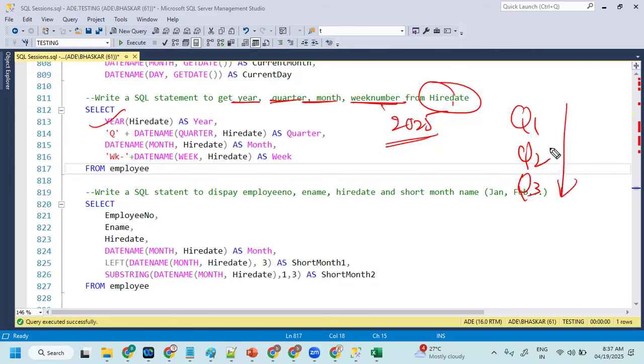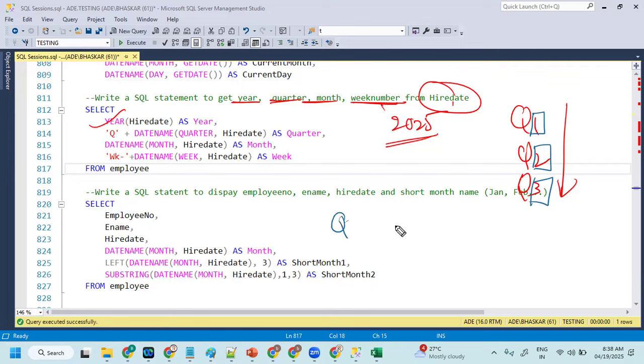If you want to get the quarter in the form of Q1, Q2, something like that, you don't have it directly. Quarter numbers you have to get with the help of date part or date name. I recommend going with date name because you need to concatenate it with the text. If you go with date part, it gives the number, and that number you need to convert into text. To avoid that, you can use the date name function directly. It gives the number in the form of text. Then you can concatenate it.